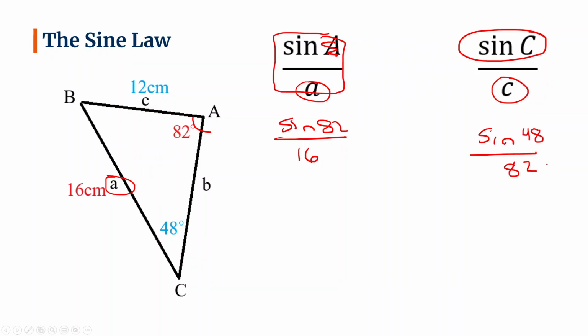So I've deleted that bit in the middle about sine B because I don't know anything about B. I don't know the angle B, and I don't know side B, so I'm not going to use it. And that's one of the key features of the sine law: you only actually use two of the pieces at once. We know that in an equation you only have one equal sign, so you just use whatever the pieces are that are useful to you at that time, and obviously we'll get into what that means and how to pick. But according to the sine law, this fraction should equal this fraction.